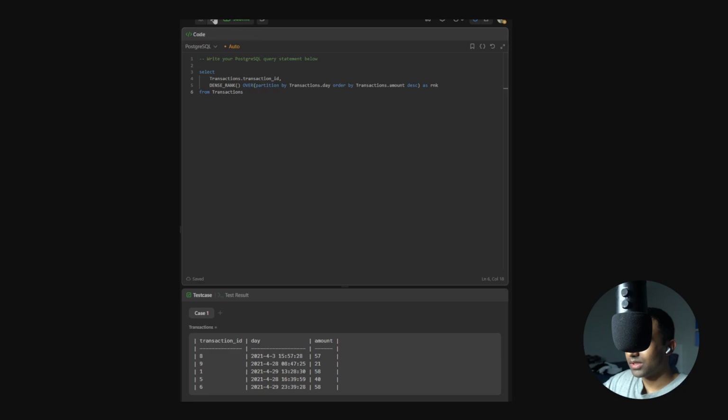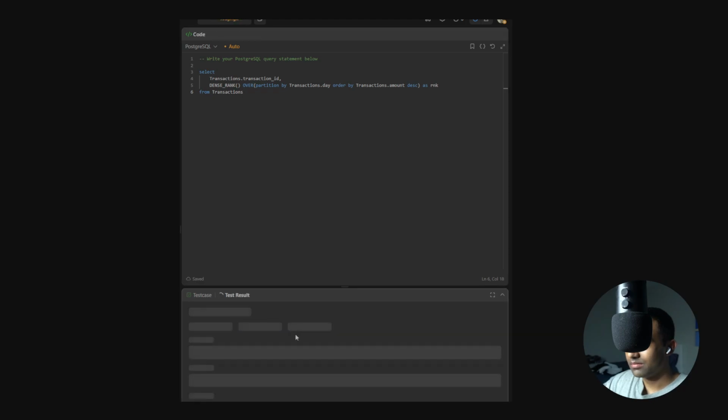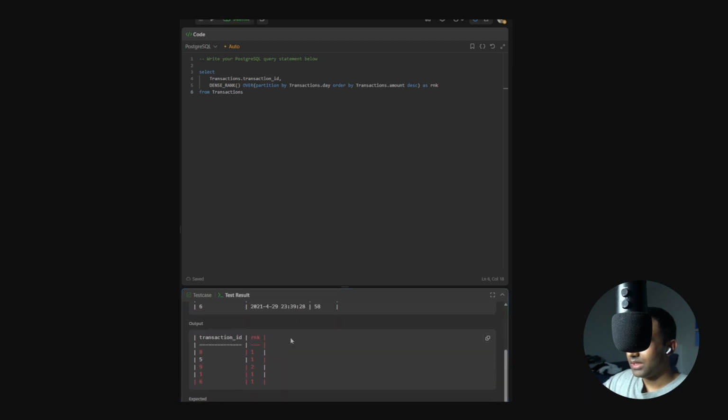Let's take a look at what this looks like. So, like in our example, here we have our different ranks. And we just want to make sure we get everything with a rank of 1. As you can see here, 1 and 6 are the same. And let's do that.